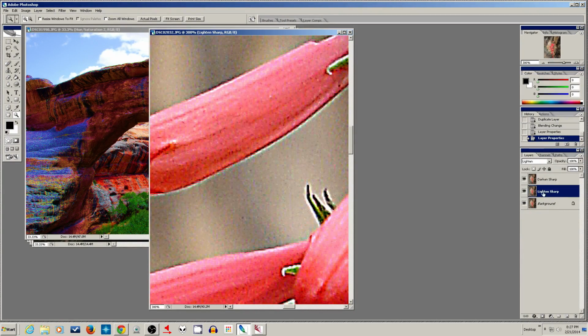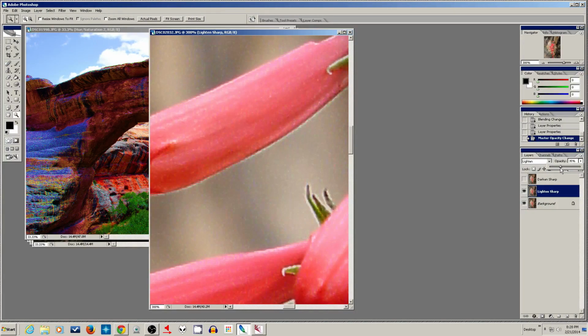All right, so let's go ahead and look at our light and sharp, and it's pretty intense, and usually you can pull it back a whole ton. So I find for many shots you don't need more than 25 to 35% of opacity. The default way that the sharpen works usually is so intense that you wind up pulling it back a lot more than you need to. You can get much better effects, and you can even reduce the effects of out of focus this way.